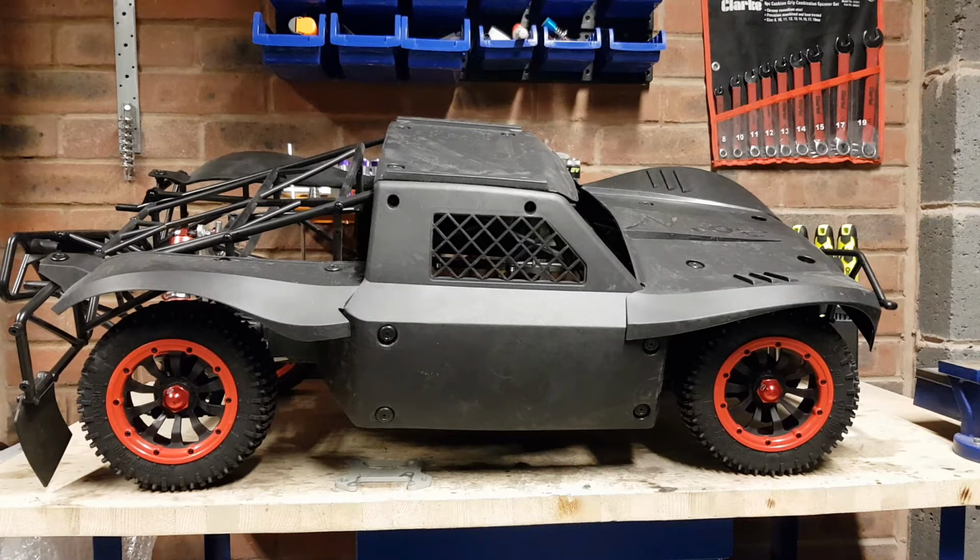All the little niggly issues on the X2, shock towers, they were awful, they were made of cheese. They're much stronger on this. They're made from 775 alloy, which is what the Lousy 5 uses. Engine's better. I don't have it in now because I've sold it. But on the engine itself, there was no ventilation holes in the pull starter. And the fins on the crankcase that you normally mesh mod, there were a lot more of them and a lot more compact. So you didn't really have to mesh mod the engine in this.